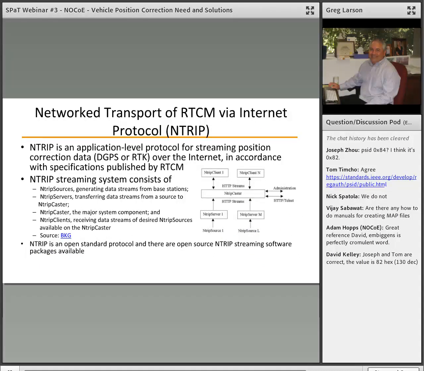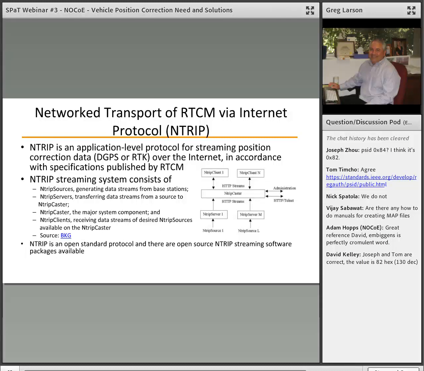One of the ways of getting the RTCM correction is through a protocol called NTRIP, Network Transport of RTCM via Internet Protocol. It is a protocol for streaming the position correction over the Internet in accordance with the standards that have been developed by RTCM. So you see in this diagram, there is an architecture that includes the sources, which would be the base stations that are transmitting their data to servers.